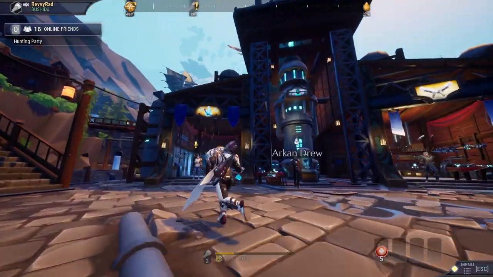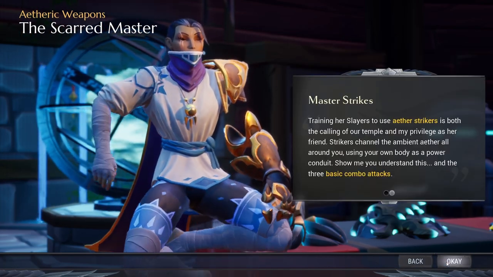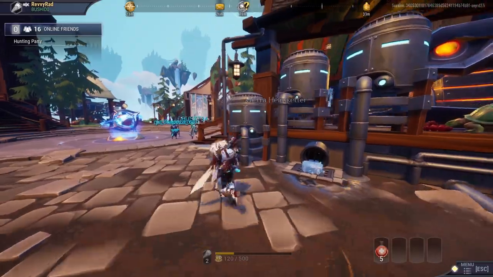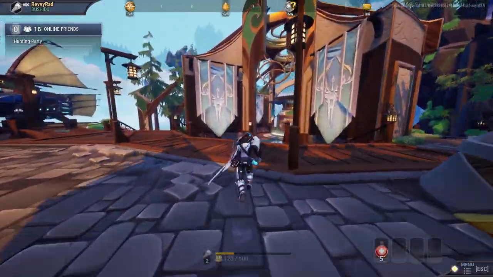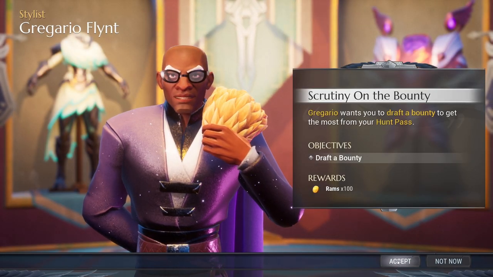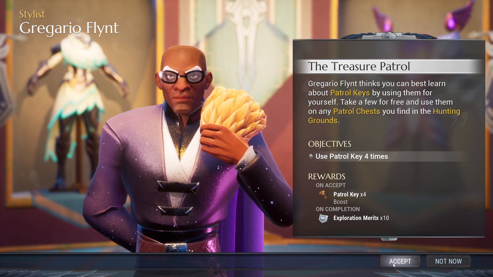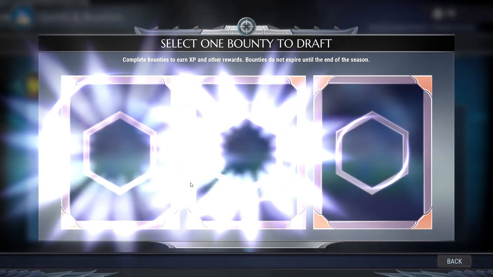I don't know when I unlock the ability to make other lanterns. I think there's probably something on the Slayer's Path for that. Let's see. I still have one more question mark. Oh, it's to go check out the hunt pass that I already checked out. Okay. Draft a bounty. Oh, yeah, I can draft my bounties already. I forgot. Man, I forget about all the systems in this game. There's so many currencies, so many things to do in the menus.